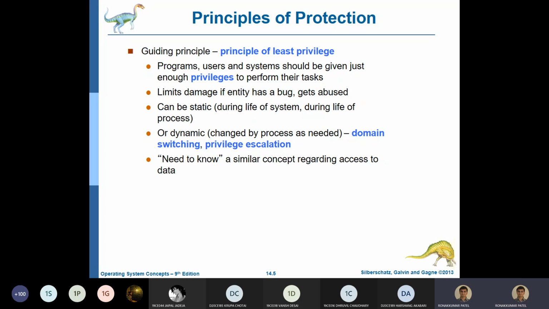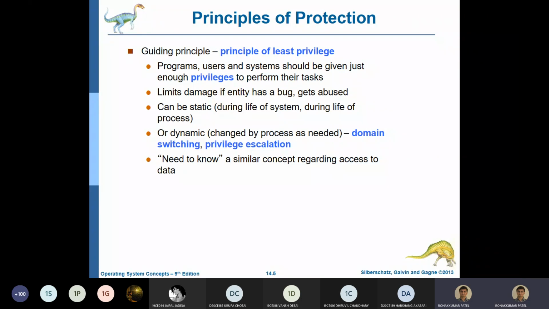Now in dynamic, the privilege will be changed by the process, in terms of domain switching or privilege escalation. Means in one domain I am giving read permission, and in another domain I am giving write permission. So the process can change from one domain to another domain to get the execute or write permission.